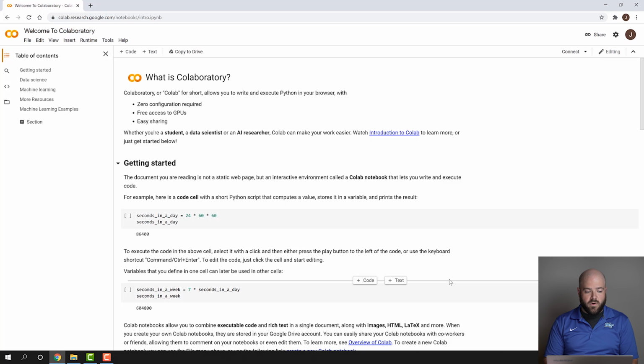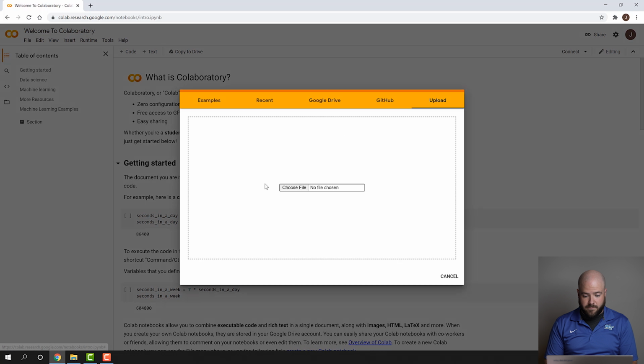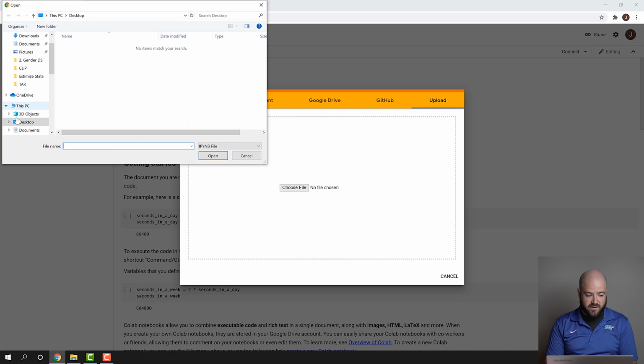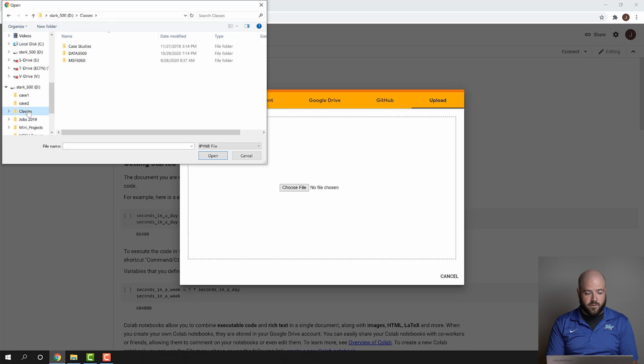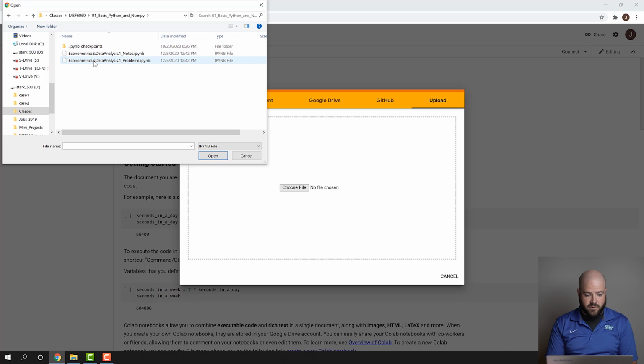Otherwise, you can make one and use everything tied to that, which would be a lot easier for you moving forward. But what we're going to do first, come up here and go to File, and you'll see here the option to upload a notebook. What you're going to do is take the notebooks that I've provided you in D2L, so you'll download the file with the extension .ipynb. That's going to be your Jupyter notebook file. So once that's on your computer, you can simply upload it here, and we'll do that. Upload, I'm going to choose, and I'm going to navigate to my external hard drive, which is where I have my notebooks saved. You can of course save them wherever you want from D2L. We'll come right here into our first notebook. We have one here for problems.